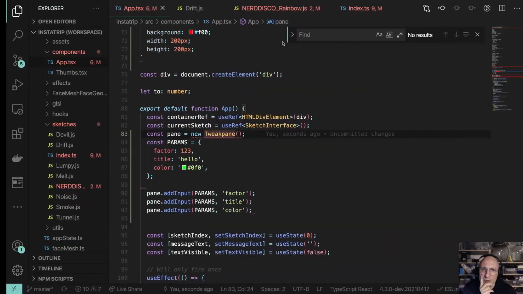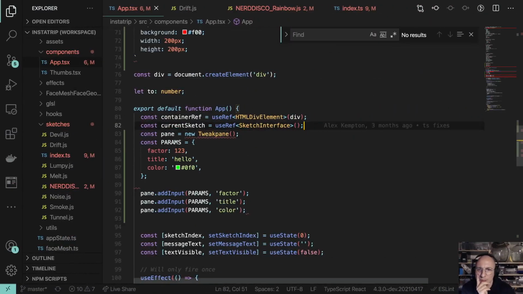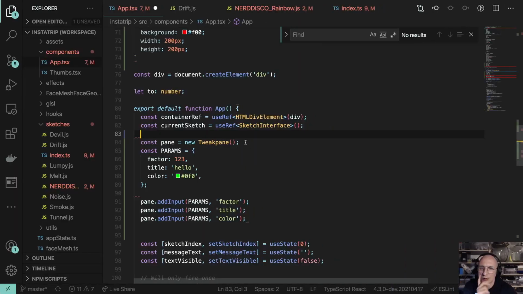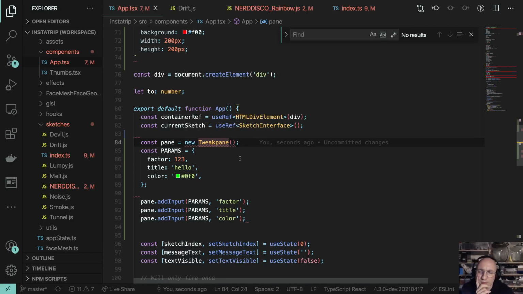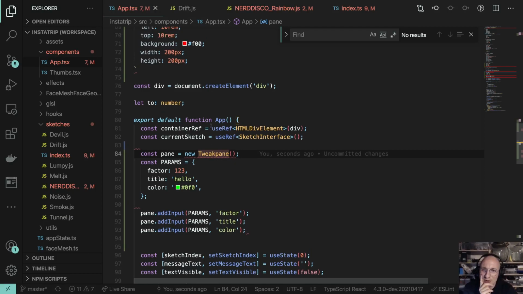An argument for props was not... So Tweakpane, it's a styled component, so I can just add it as things. Argument for... No, what? I don't understand that. So I guess I cannot just install the stuff like I wanted in here because app is a component.